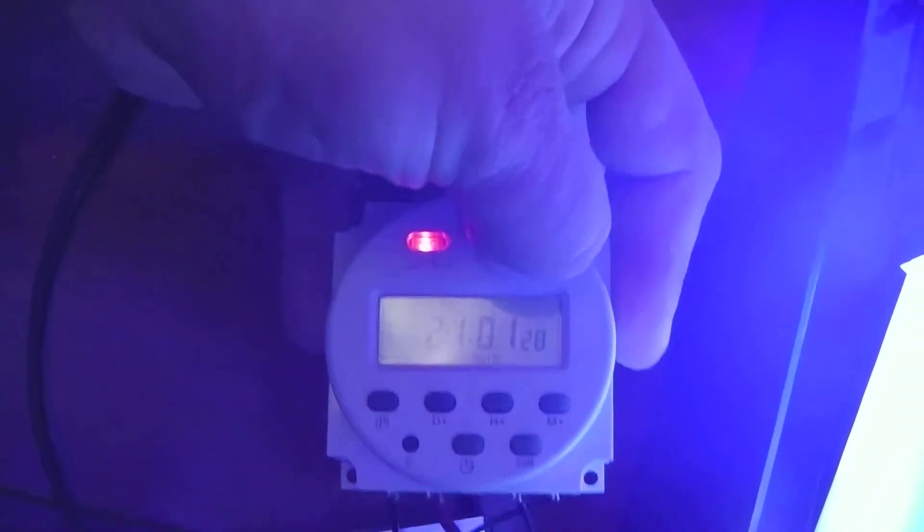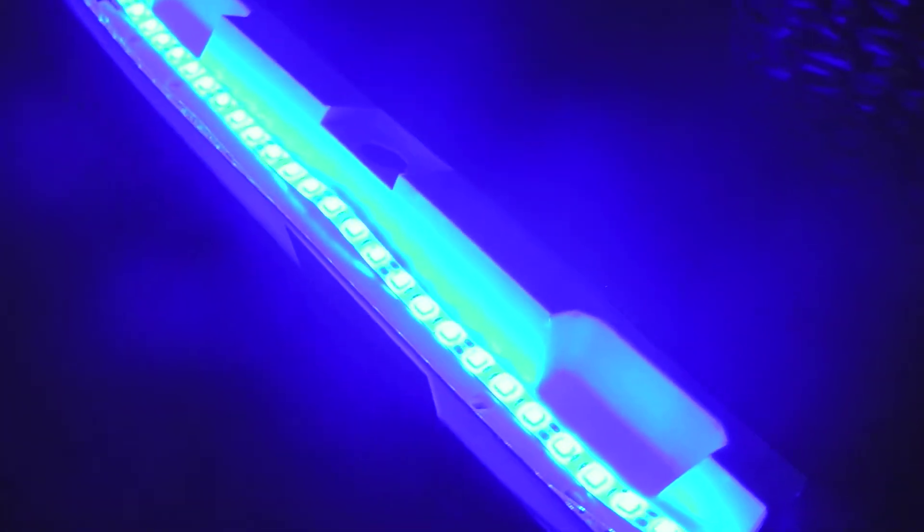So we know they're on separate timers. The manual switch is right here — B for blue. Turning it on. And the blue lights turn on. The manual switches take a little effort to get the right angle, but only the blue lights are working and not the white. Now I'm going to turn the white on with the blue — this is what we'll have on for the daylight. Blue is good for photosynthesis, and the white gives the tank more light with a full spectrum. At nighttime the white one will turn off and it'll only have blue — like a moonlight.